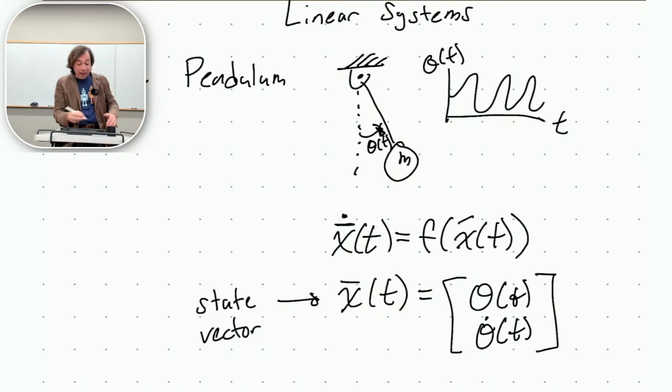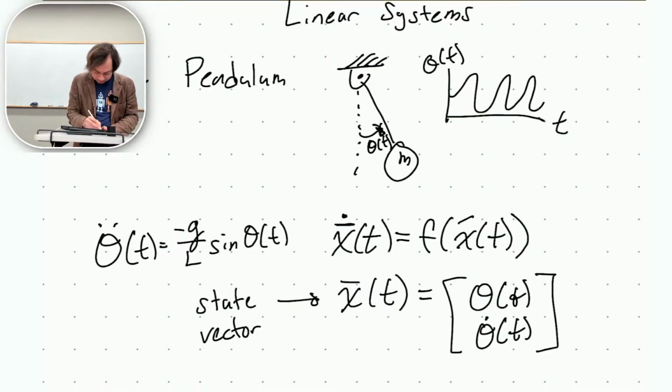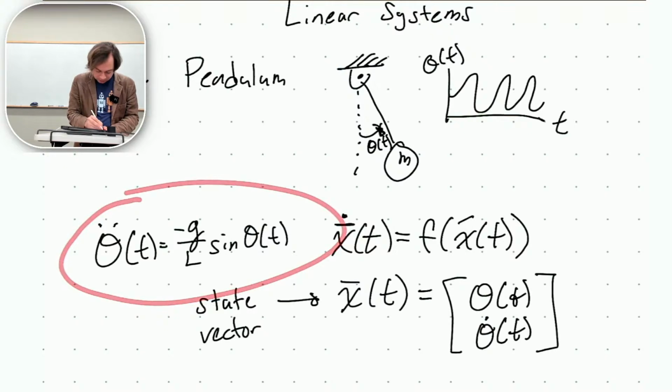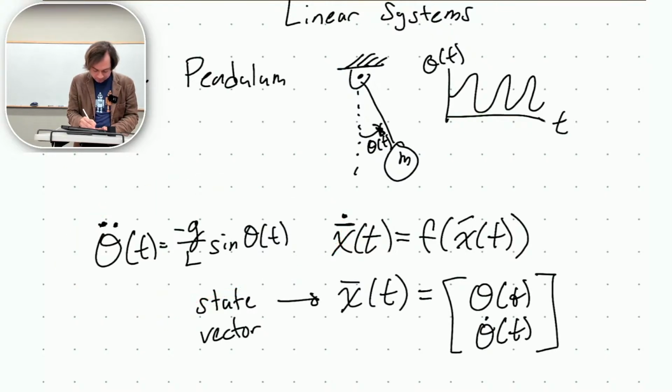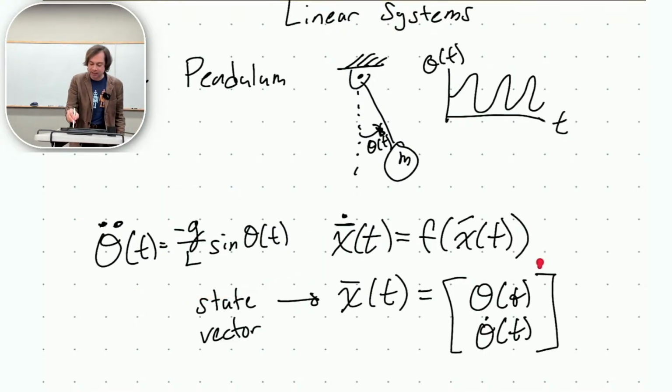The reason we knew that is because, well, we have theta double dot of t equal to minus g over L times sine of theta of t. I've written this so many times in my career now. I'm basically a pendulologist, okay? All right? And we said, oh, that's a second order differential equation. We went through Dr. Hubicki's patented formula, came up with 2 different states, okay?